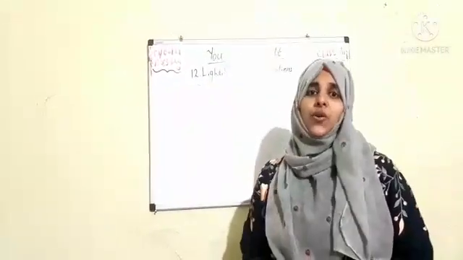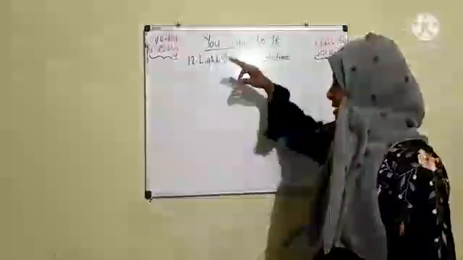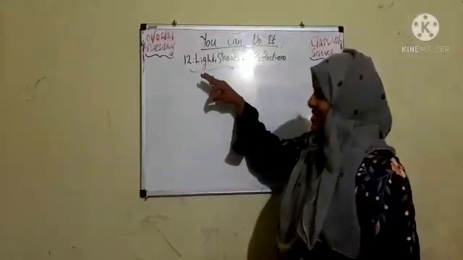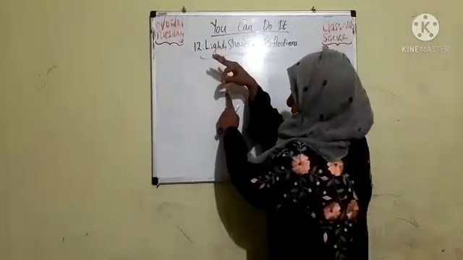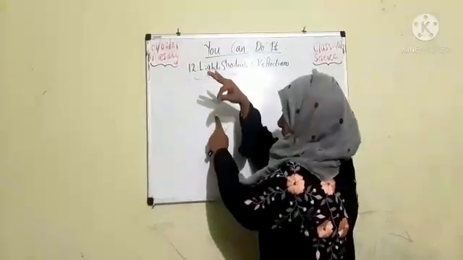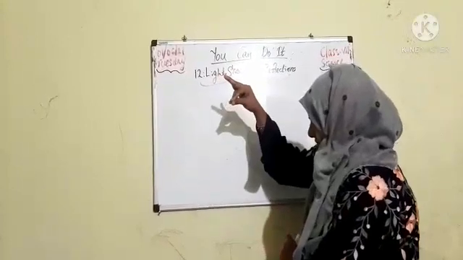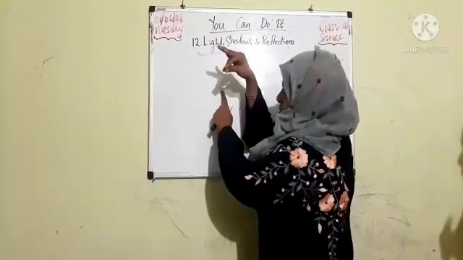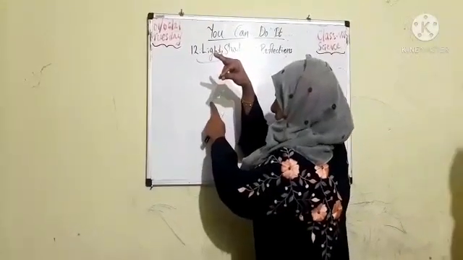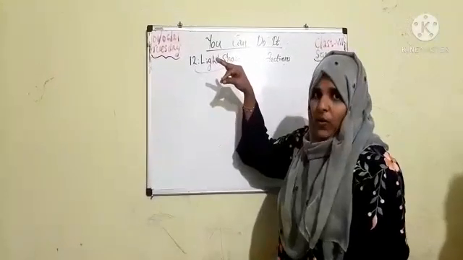Okay, fine. So now I am going to show one thing. Don't look at my hand. Look at the back side of my hand. That is, you have to look at the ball. Actually, what is this, children? What is this? Today I am going to teach you about this thing. It is actually shadow.